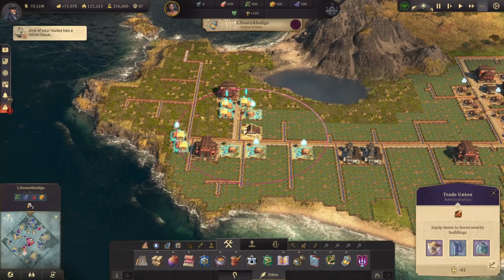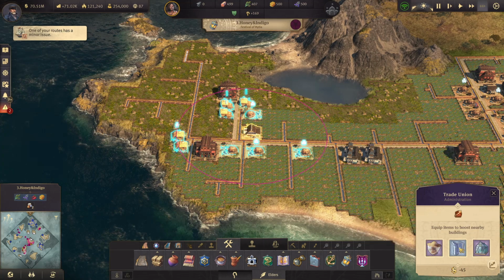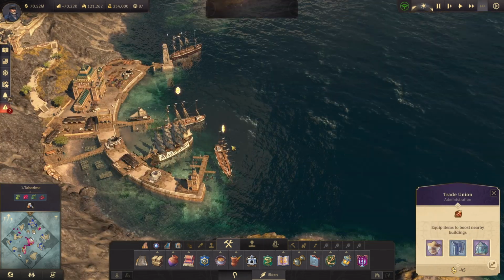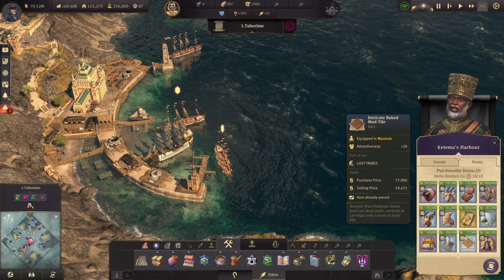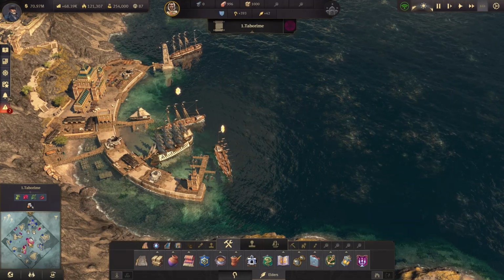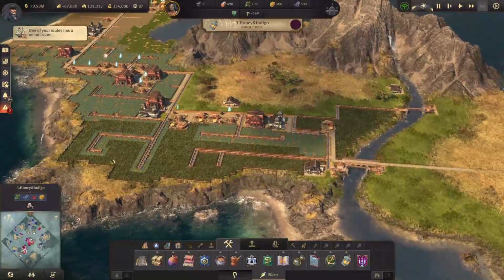And I do have, again, some trade unions here to boost some of those productions, like productivity and workforce needed. And all of these, I just went over here at Kitima and you can just buy them. They are available pretty easily. So I didn't have to research, but you can also research them, I guess. So that's the first island over here.